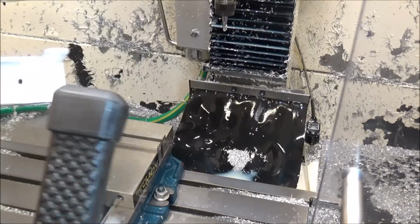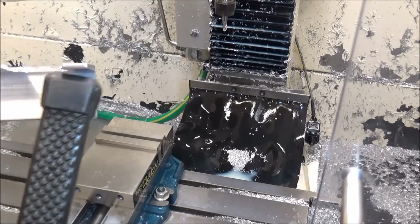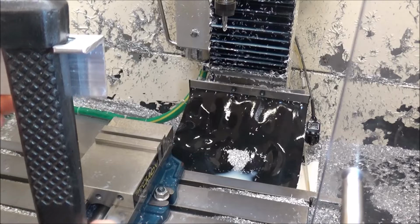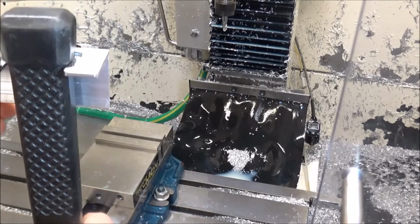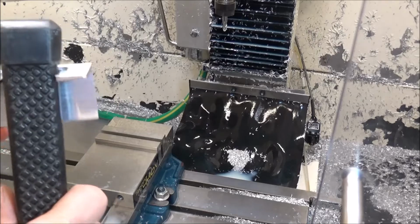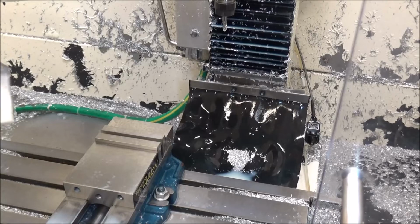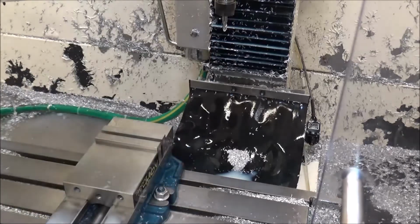And then your dead blow may be different from mine, but this is 1.2 inches across here in between, and the notch just kind of locks it in place. I don't know that you necessarily need that, but it works pretty good. All right, I'm going to clean up these edges, and we'll Scotch-Brite this, and we'll see what it looks like.